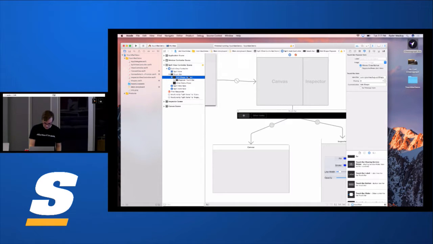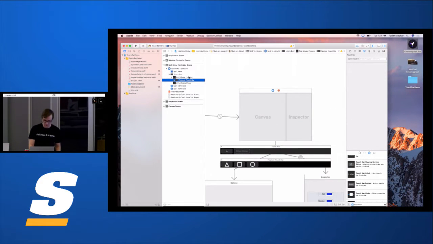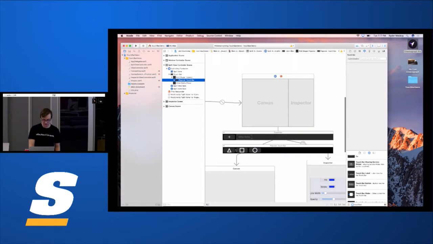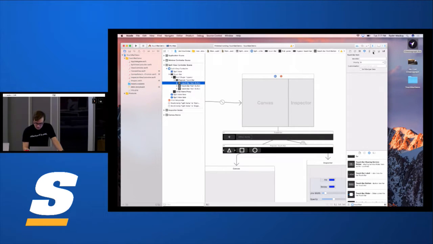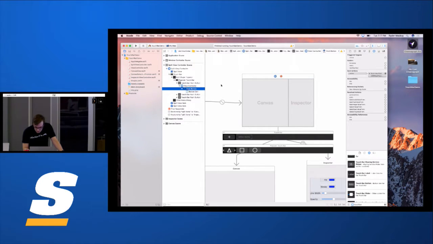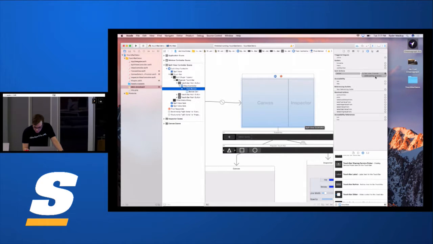I also just forgot that this is actually a popover. So when you tap on this plus button, what you're actually going to show is another touch bar that itself has 3 different buttons. And the action for each of them, if I can find it, is this add shape popover action.